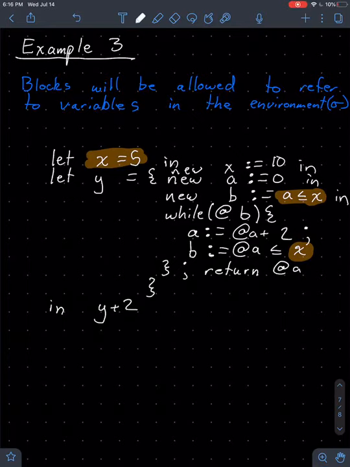So maybe when we go over the semantics, it'll be more clear. It also might not be. So bear with me there. Hopefully tomorrow when we talk about the semantics, it'll be really clear why those are different.